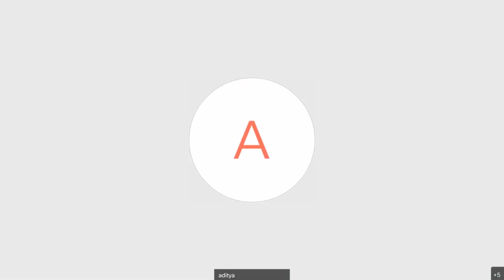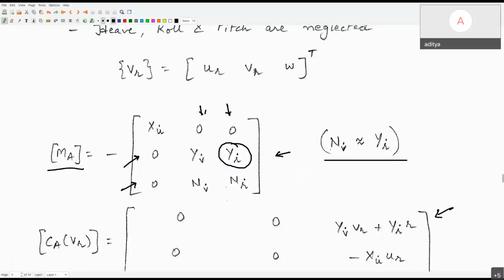Whereas if I take the vessel and I push it forward, do I expect to see a rotation moment? In that case, it will not be there. Correct, right? There is no expected rotation moment. So that's why you will see that coupling term. So that Y dot term is coming up only because the ship is not symmetric. It means not symmetric about the fore and aft. That's why that Y dot term and N V dot term are coming up. If the ship was totally symmetric, then that term should be 0. You would expect those values to be 0.